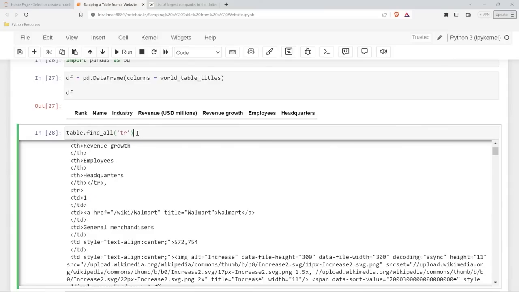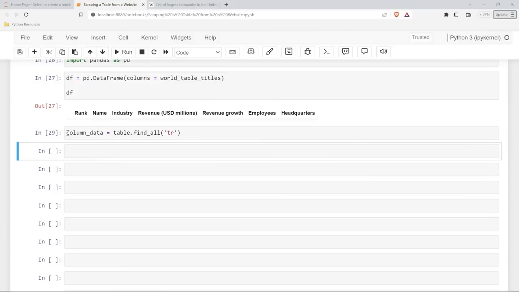Now, we will easily be able to use this, right? Because this is our column data. And we can even call it that. Column underscore data is equal to, well, we'll run that. And what we're going to do is we're going to loop through that because it was all in a list. So we're going to loop through that information, but instead of looking at the TR tag, we're going to look at the TD tag. So let's come right down here.